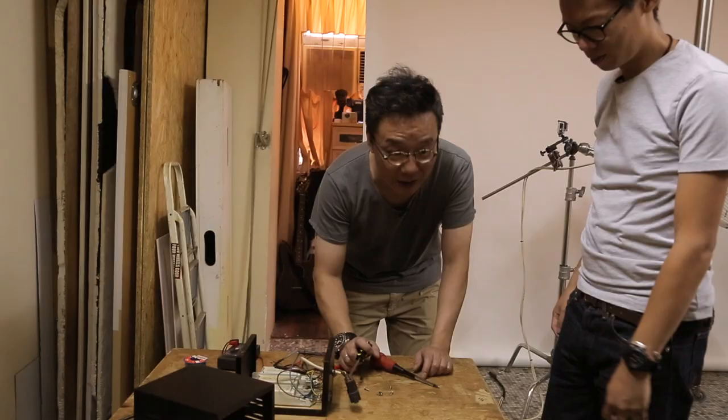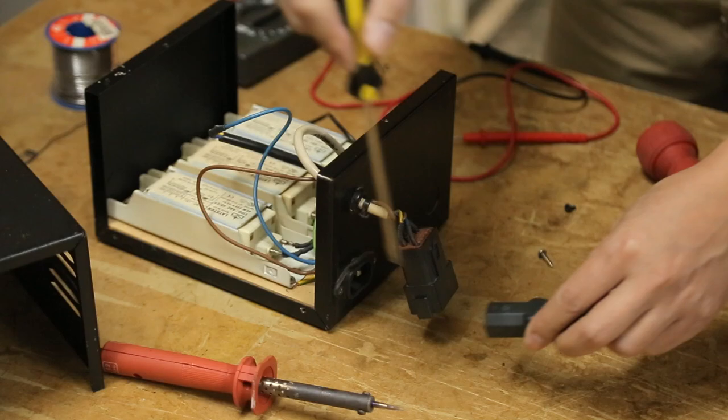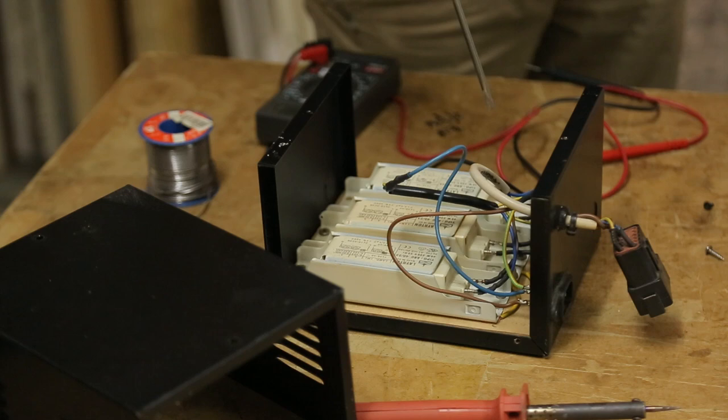So what we have here is the plug that goes in, male and female, that you can buy from camera stores. What it comes out here is, get three wires, and if you don't know what you're doing, don't try this at home. That's pretty complex. Okay. And each tube needs a transformer. Yeah. But I'm sure somebody would correct me on that. Yeah. And these cases you can buy from anywhere.